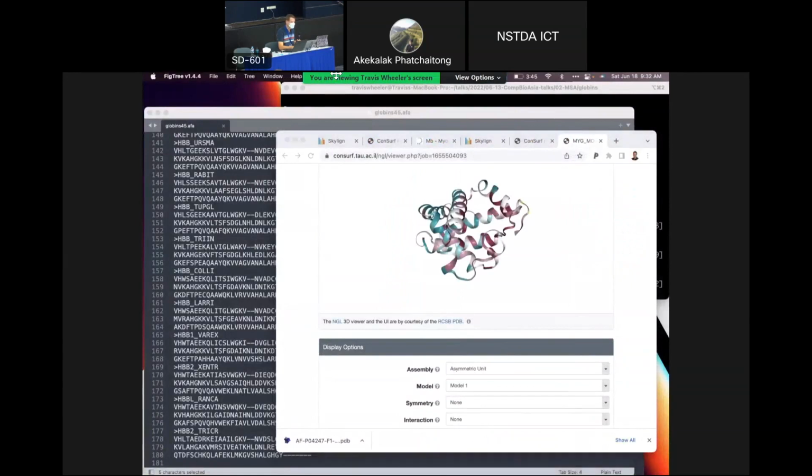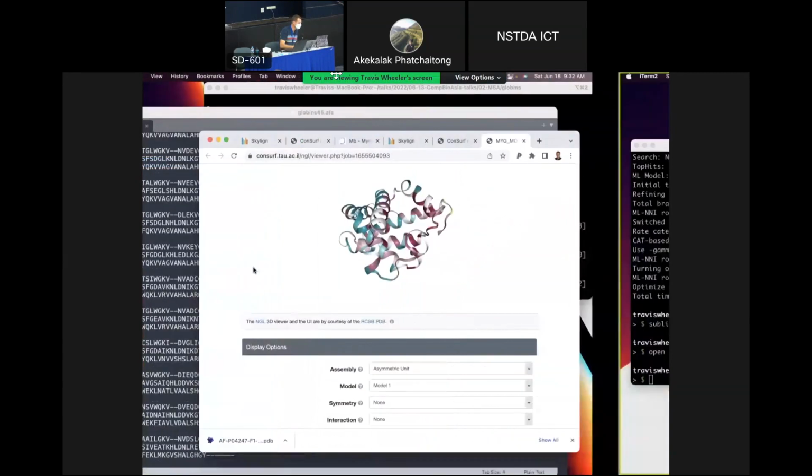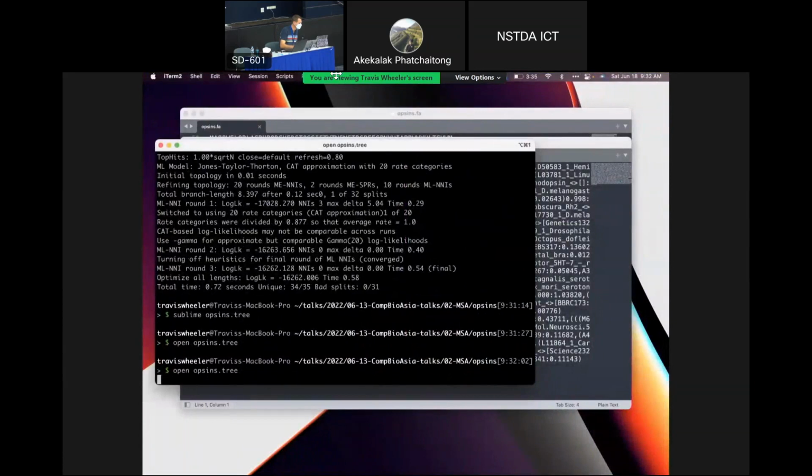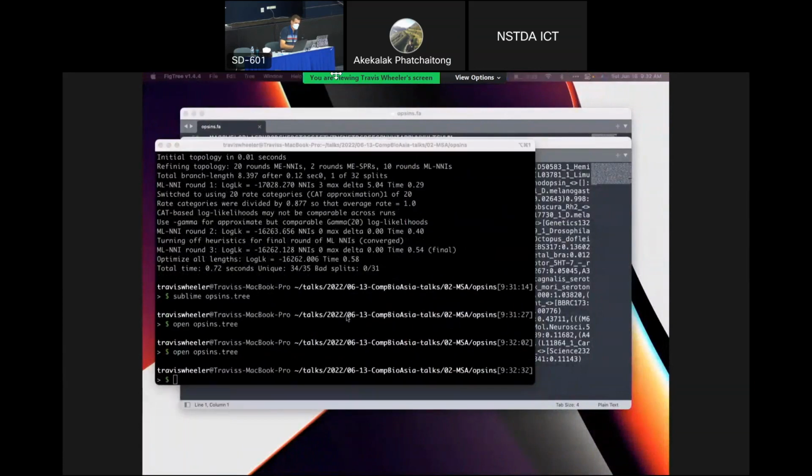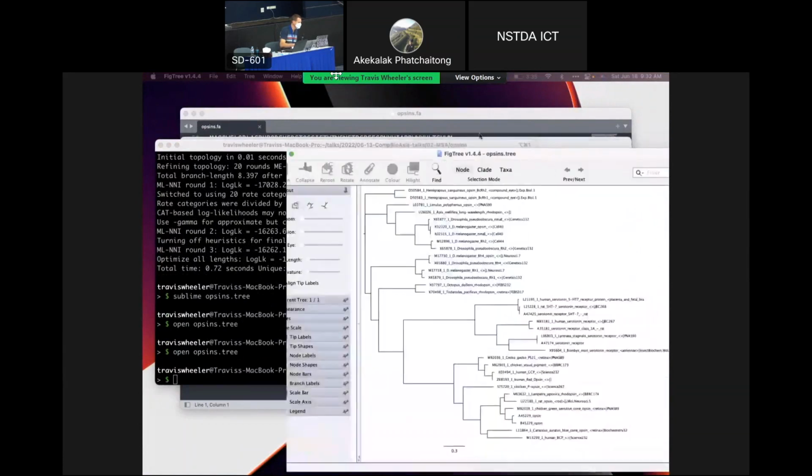Really weird. FigTree is there. Going to quit FigTree. Start it over again. Sorry. Okay. Now at least I have a window somewhere that I can drag around.